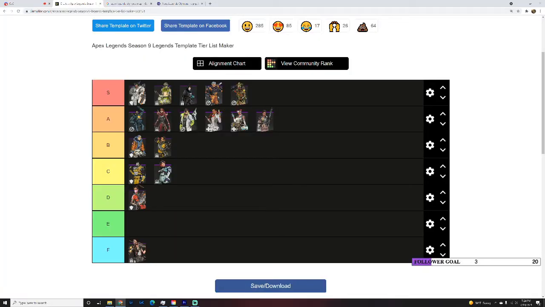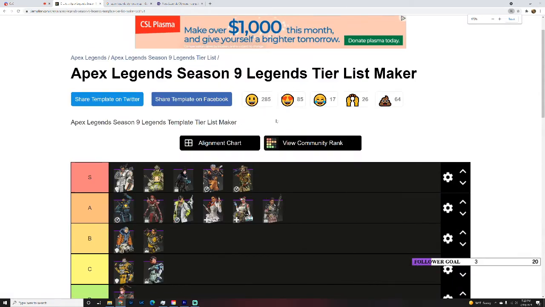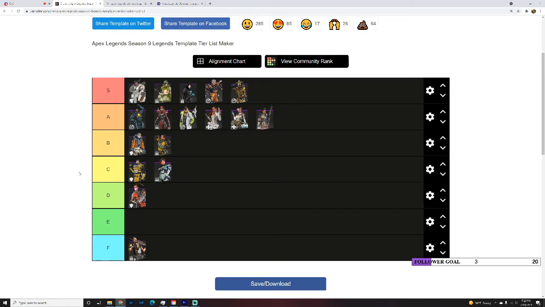Alright guys, so real quick, here is a characters to choose list, S tier to F tier. I kind of placed them out for you. I made a video before, but then I realized that I wasn't zoomed in, and when I zoomed in, it just looked really choppy. So let me just re-record it so you guys can get a little bit better quality on this as well.